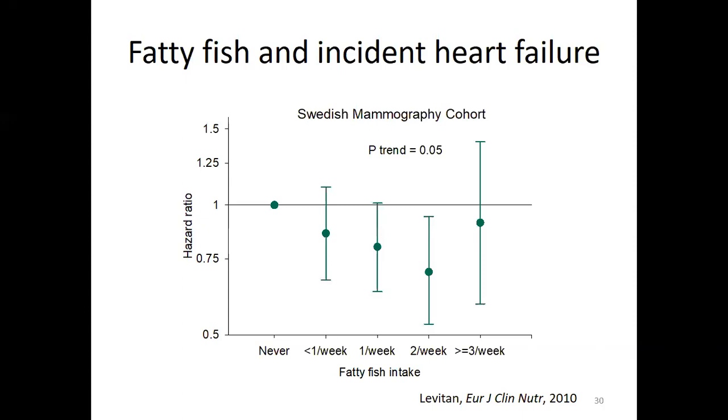Because in the study you have very few women who never eat fatty fish, potentially could you use another cohort, like American women, because I'm sure it's easy to find a cohort of American women who never eat fish? Yes. So can you then compare against these Swedish women, or is that not possible?